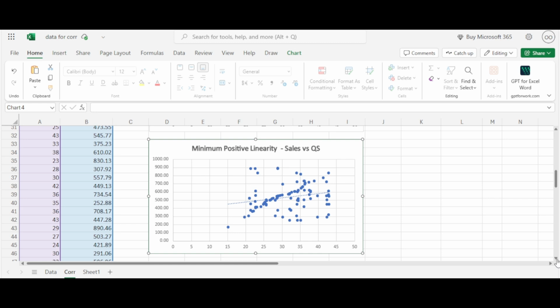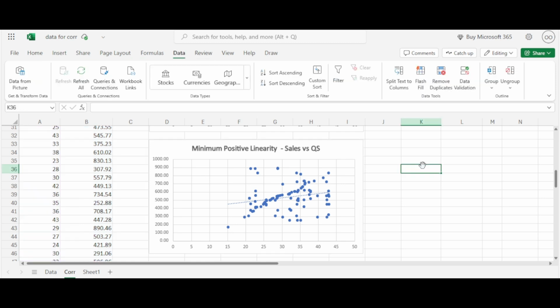We have tested our assumptions, and based on the assumption results, we want to test the correlation analysis for two numeric data, that is for the quantity sold and sales, to find the relationship between them. To do this, we proceed to the Data tab, and then you are going to click on the Data Analysis option, and here you can see the Correlation option. You have to select it and click OK.